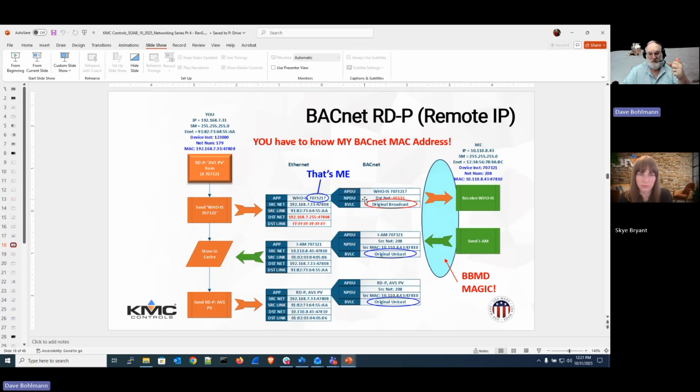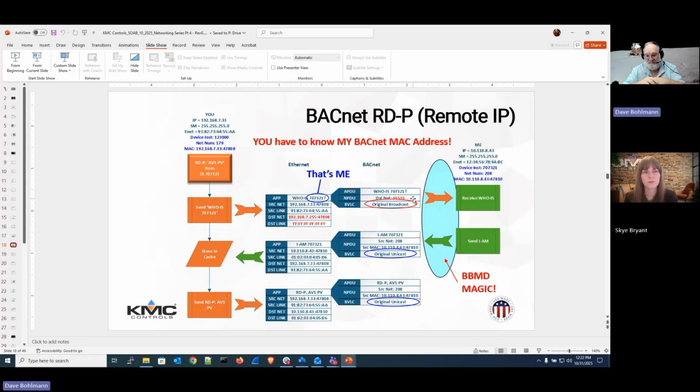And then also you still say, I want this sent to all of the BACnet networks. And that's where the destination network number 65535 shows up. And then the BACnet routers and the BBMDs between me and you, they take care of all the magic to get your who is message eventually to me.